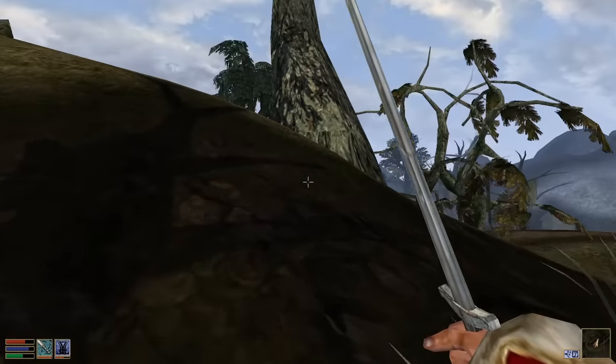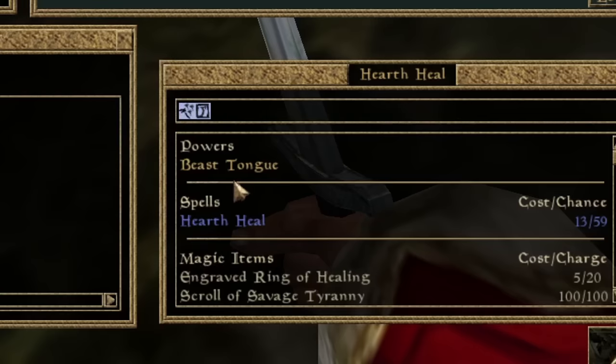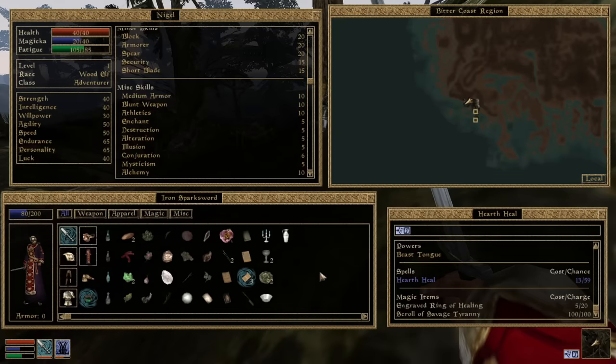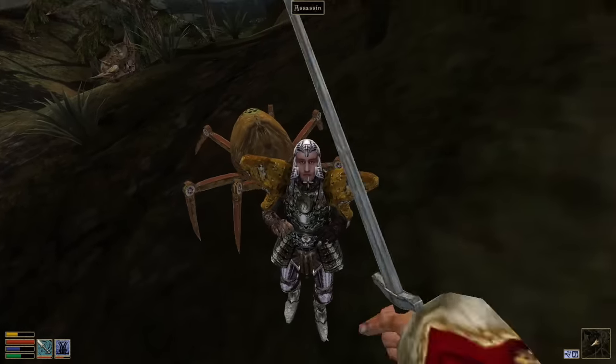Did something happen? I was able to kill him fine before, but for some reason I just can't attack him now. All right, come over here. Do I have any spells? I have Beached Tongue. I can command him. Savage Tyranny. I can command creatures up to level 100. That's kind of shite. Now we can hit him. I just need a different perspective, I think. See, if I can kill him, I can get his armor. And his armor is actually pretty good.